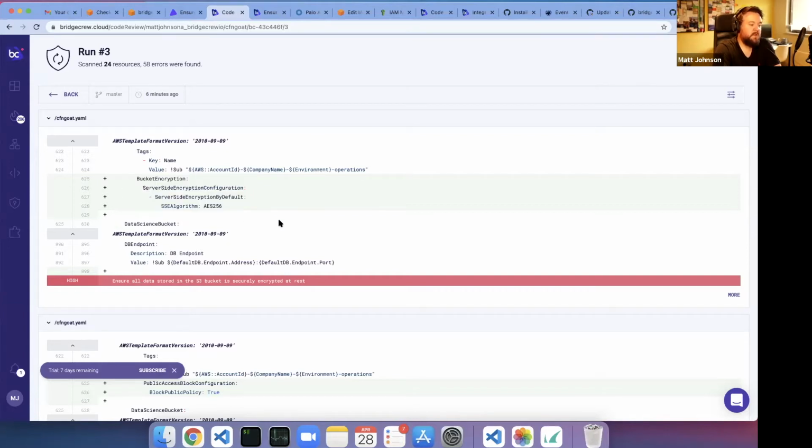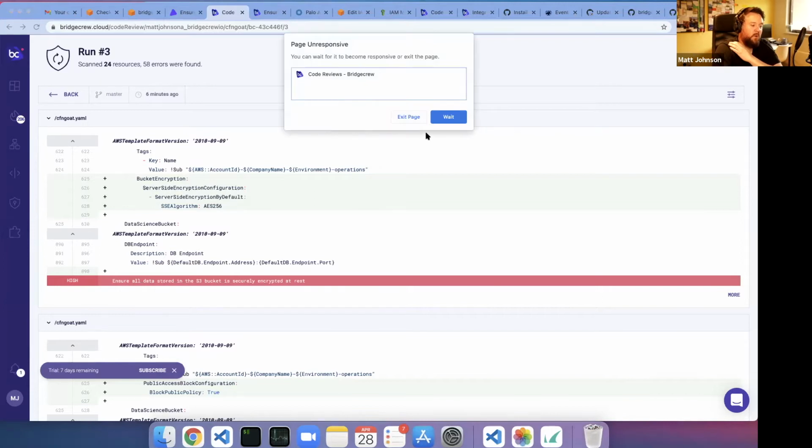So for things that have a known fix, for example, how do you turn on encryption for this particular resource, this S3 bucket? This is actually going to provide you and your developers with how to fix this problem. So you don't need to go and research or dig through security documentation for S3. For the piece of CloudFormation or Terraform you've written, this is how you solve that problem.